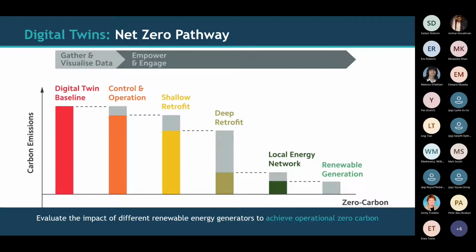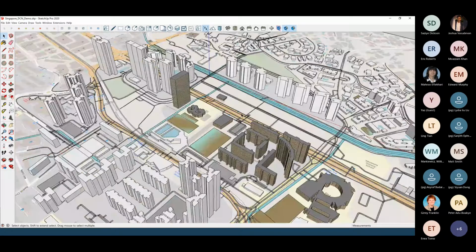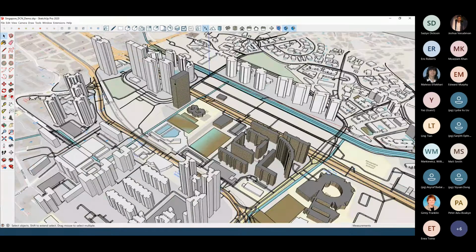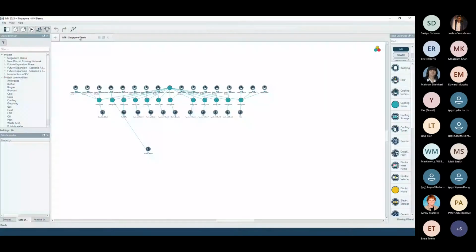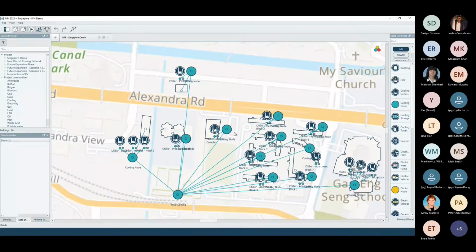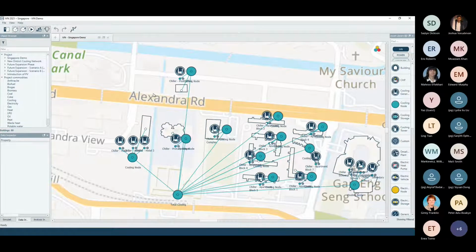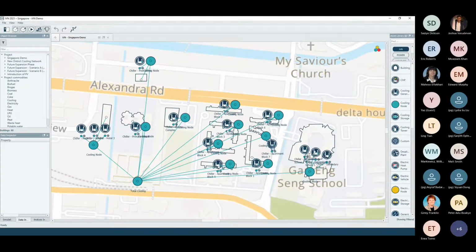So once we've run this model and we can get some good results out of it, this is an example of what we could do with this data: we can then start to look at networks, looking at an energy network. We'll have this tool here which allows us to look at different commodities such as heating, cooling, electricity, and we can build up our model, taking a university campus as an example.